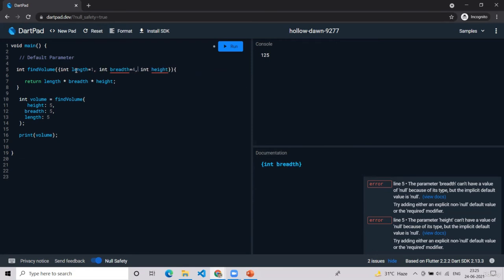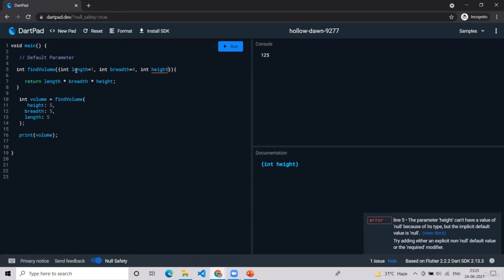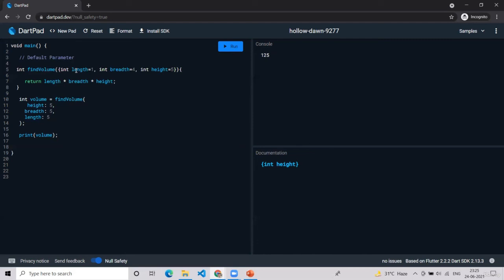It's like length will be 1, height will be this, and breadth will be 4. So here, if I suppose forget to send length, then also the length will be 1.